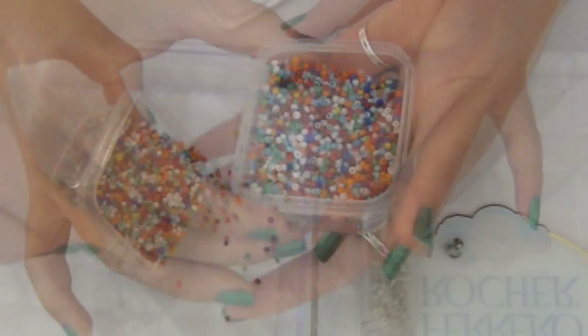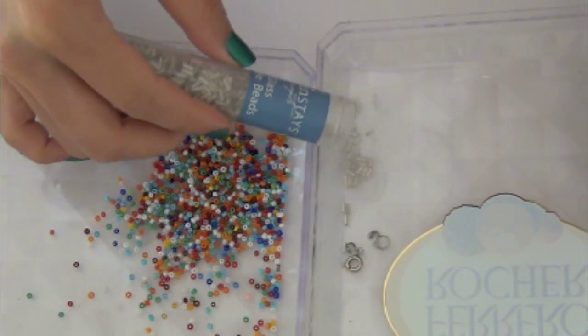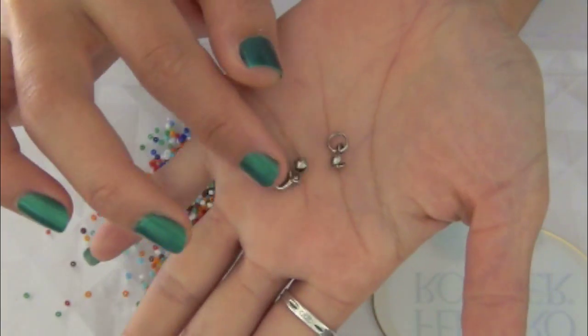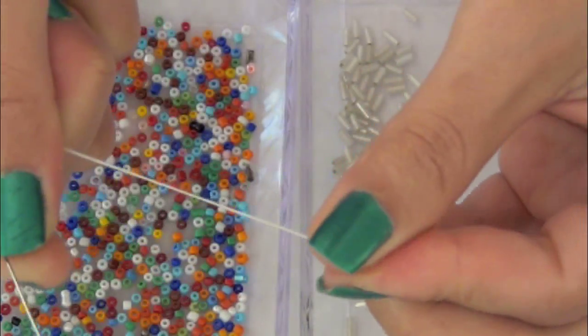What I'm using is about 1mm glass beads. What I'm using in between each flower are these long glass beads. You'll also need a set of clasps, and of course, some needle and thread, and be sure to tie a knot at the end.